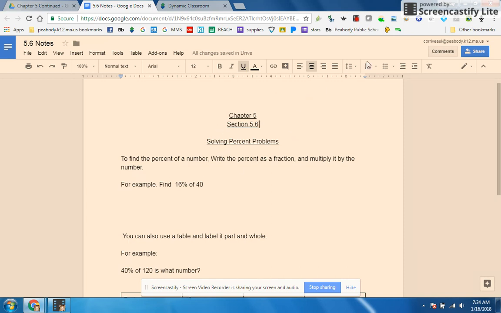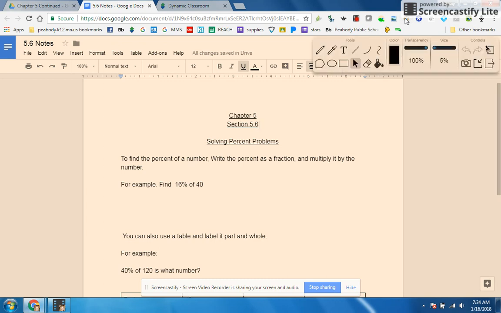Okay, so let me try this example for you. You guys can do this right on your notes with me. So it says find 16% of 40. So let's pretend in this case that we went out to eat, the bill was $40, and for whatever reason we want to leave a 16% tip. Okay, so this is how you would do that. So you take the percent, so the percent would be obviously the one with the percent sign, and you write it as a fraction. Hopefully you remember from the last couple of lessons, when you're writing a percent as a fraction, you write it over 100.